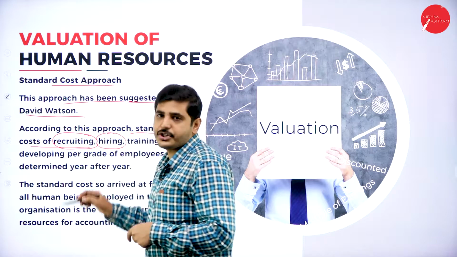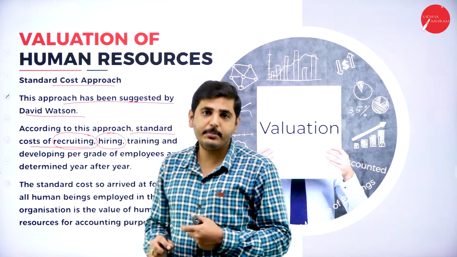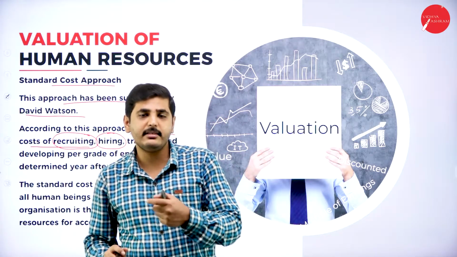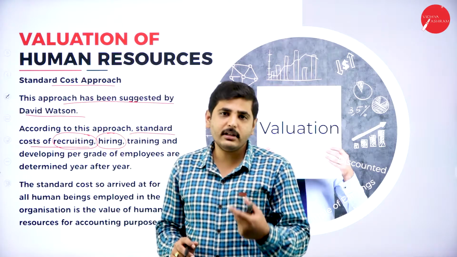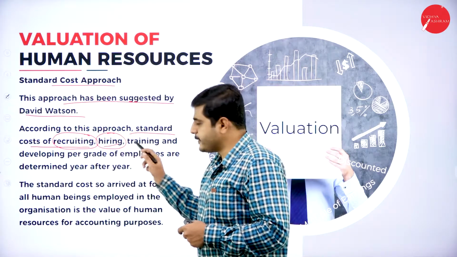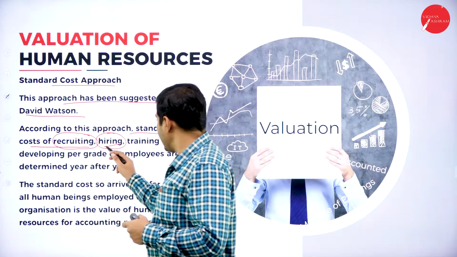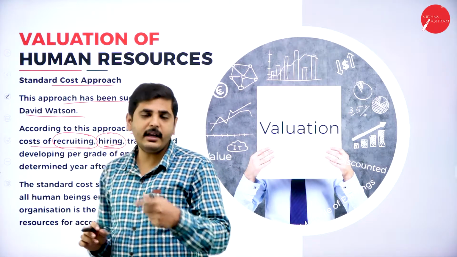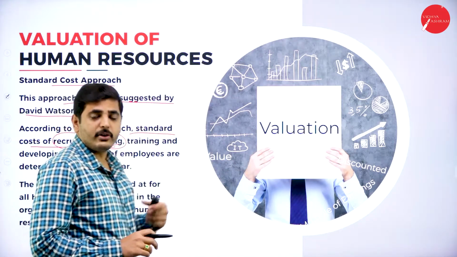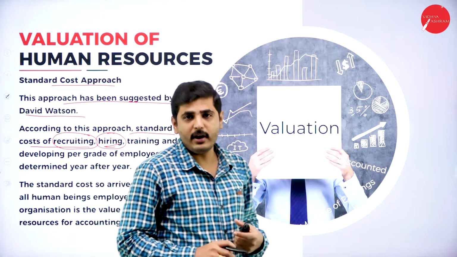Next, hiring. Hiring means selection. To select the right person, we have to conduct so many training, examinations, so many things. So for that also, some expenses happen. What is the expense of hiring? After hiring, we have to provide training. So we have to increase the skill of the employees, isn't it?